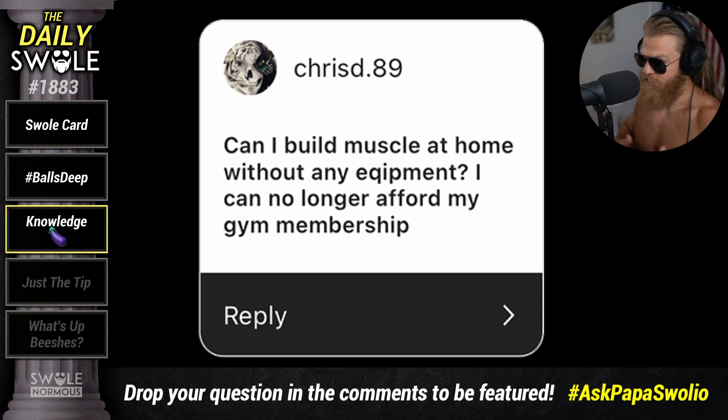For legs, you could do sprints, hill sprints, plyometrics, high rep stuff. But in terms of building mass, there's nothing that actually replaces the overload available with weights. So can you do it with bodyweight? Sure. It's just going to be harder to add that overload because if you pick up dumbbells, you can definitely go up incrementally and do that in a proper way. If you're only doing stuff at home, it's going to be harder to get the angle proper or get exactly the overload that you need for proper progression to build muscle.